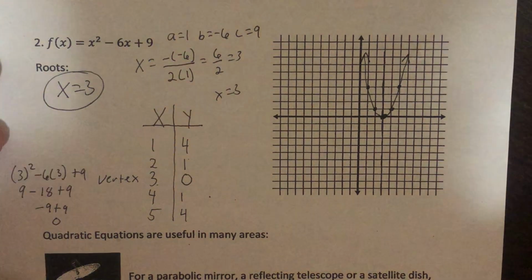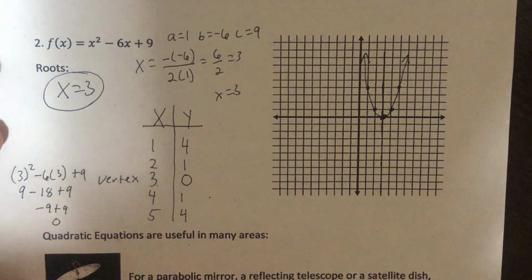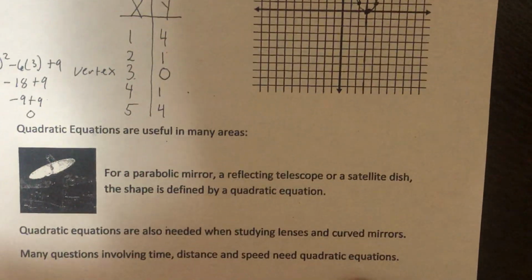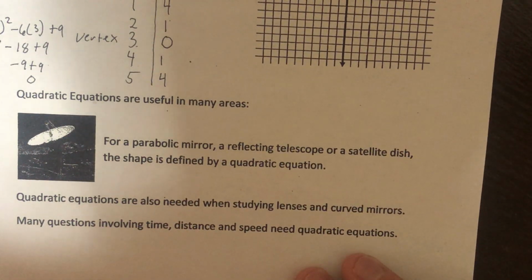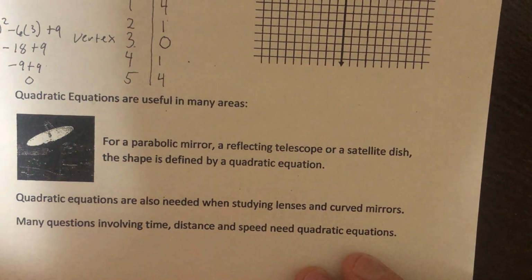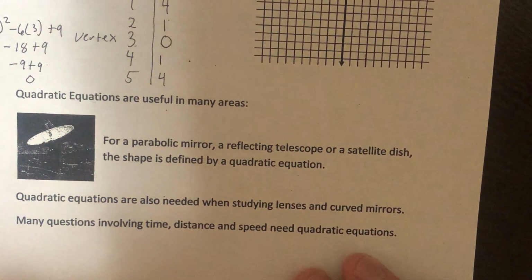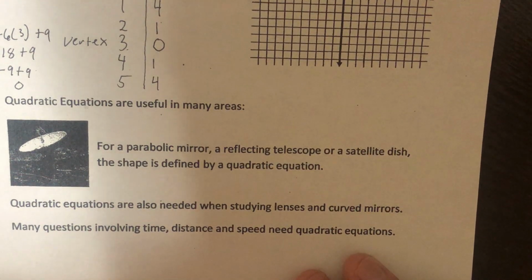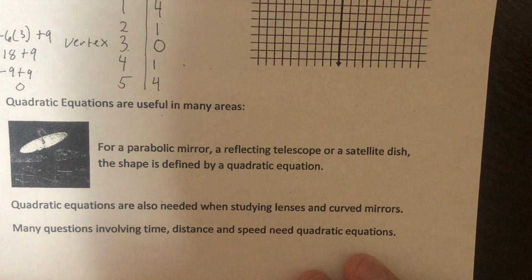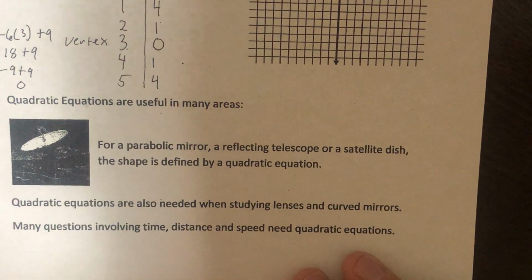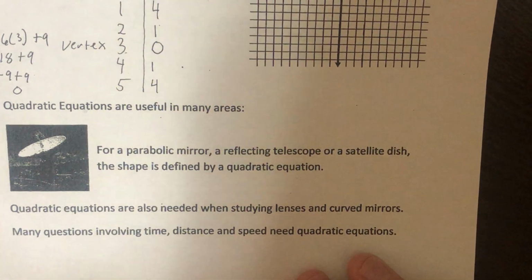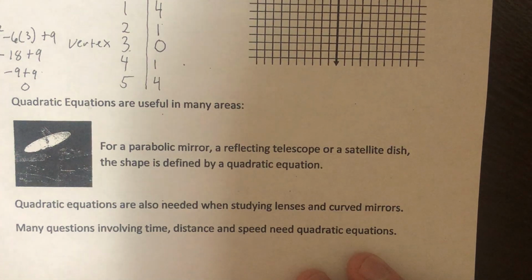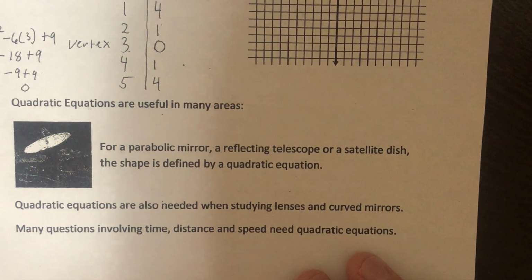That's all we have for today. On the bottom, just talking about how we can use quadratics in many ways. Really, one of the most exciting problems is when we start launching something into the air, it usually makes a parabola type shape. Like if I were to throw a football, gravity forces that football to be coming downward and it would look like a parabola. Also works with ballistics as well.